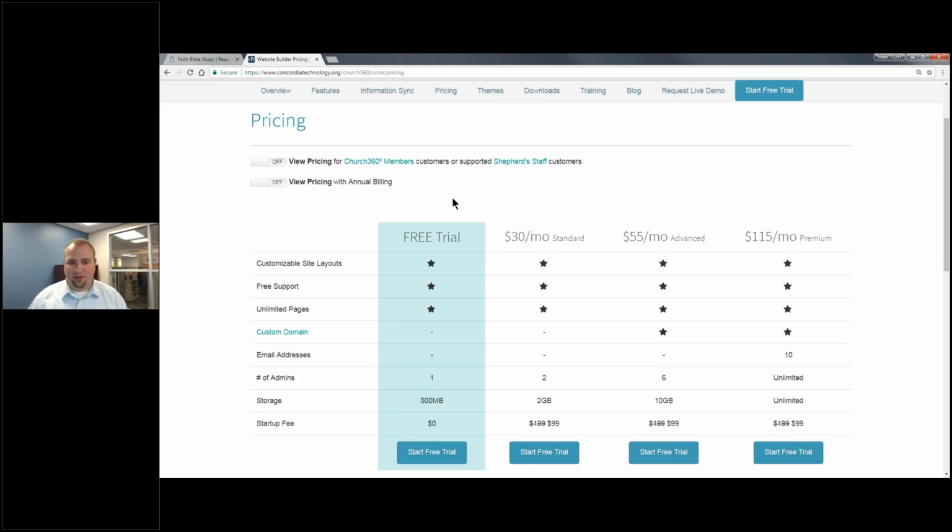All of the plans allow you access to all of the themes, all of the layouts, all of the support. I didn't even show you our help center. We've got a fantastic help center with lots of great articles. You can have as many pages as you want. The differences start to come in when you talk about domains, your website address. That custom domain of www.mychurch.com costs some additional money, so we include that with the higher plans. You can go out and buy it elsewhere, or we offer it at a fee of $29.99 a year.